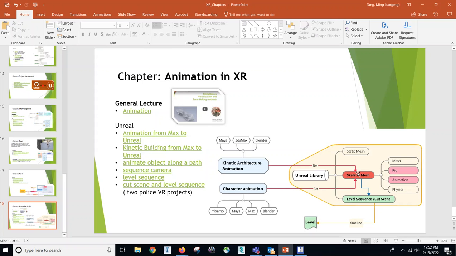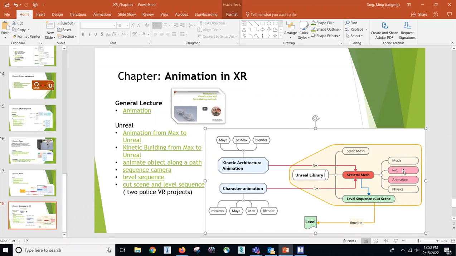Usually you see this in character animation, like people moving, jumping, shooting. These are the typical animations you can bring in from other programs. But for kinetic architecture, it's the same flow. Once you keyframe the animation in an external program like Maya, Max, or Blender, Unreal automatically recognizes that this special file has keyframes, has animation. So it will generate a group of files associated with a skeletal mesh. This group includes the mesh, which is the geometry, the look of the shape.